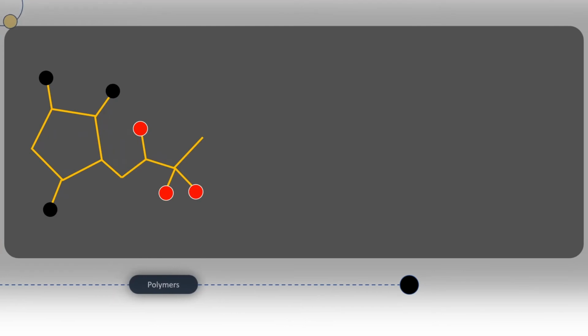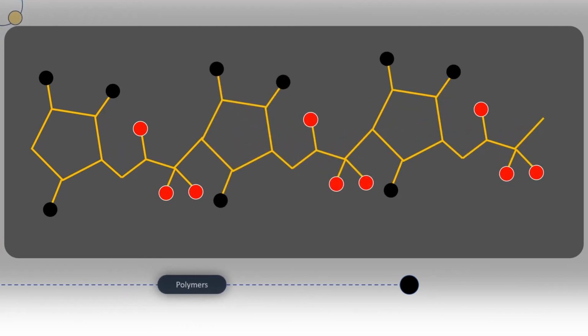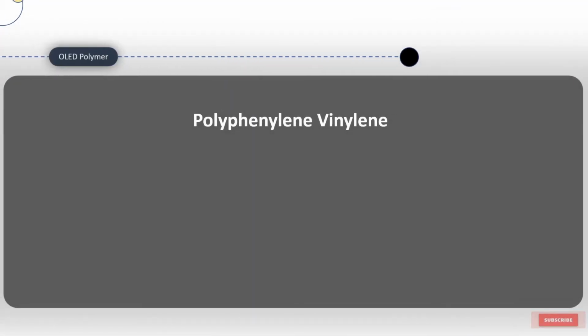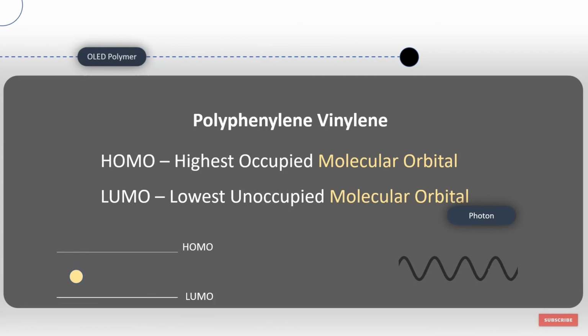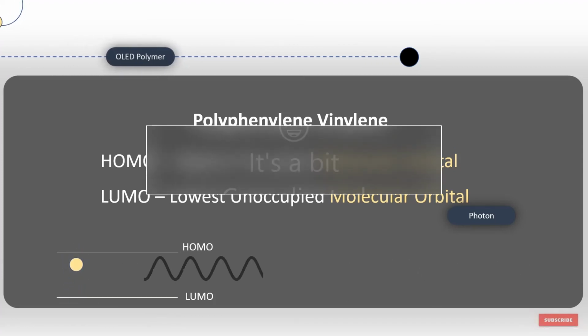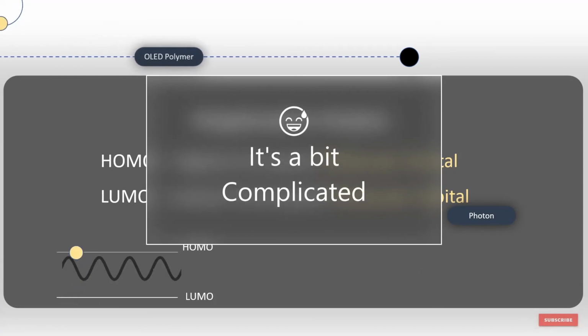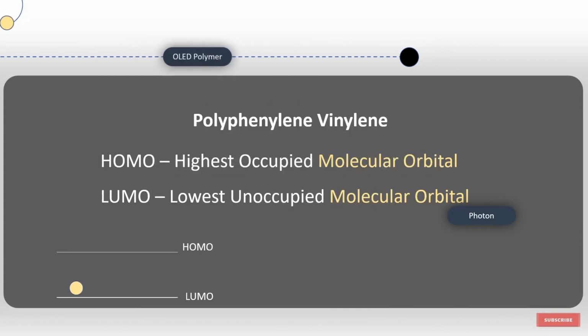Now we know all the basics to understand the organic light emitting diode, that is OLED. In OLED, instead of using these semiconductor materials, we use organic polymers. Since these are long molecules, we cannot calculate the forbidden energy gap of all atoms inside the polymer because the polymer molecule is so big. So we use the difference in energy gap between the highest occupied molecular orbital, HOMO, and the lowest unoccupied molecular orbital, LUMO. We will not be discussing HOMO and LUMO since it is beyond the scope of this video. It is just the energy gap.